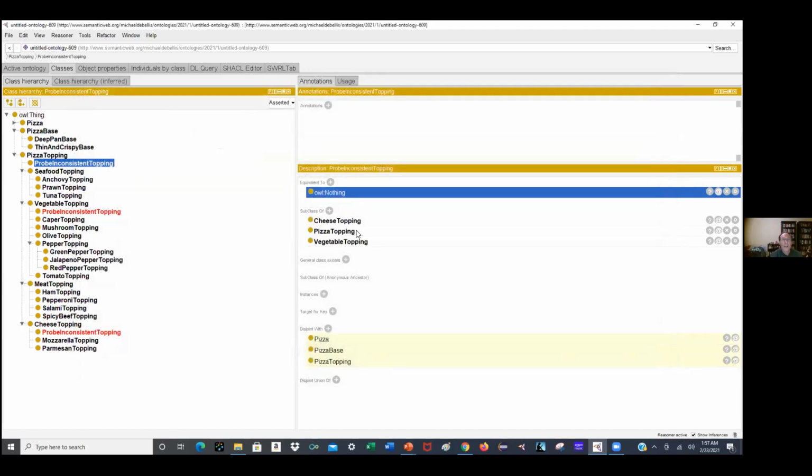So therefore, this is equivalent to the empty set or to all nothing, because nothing can ever be an instance of it, since it's a subclass of two different disjoint classes.